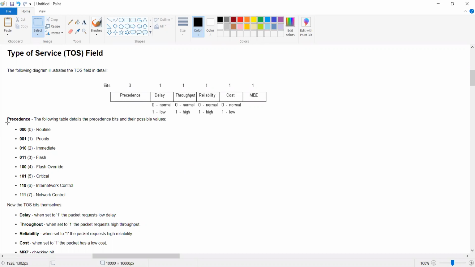Firstly, we'll start with precedence. What does this precedence say? There are certain priorities given, and these are reserved categories. For example, let's say I'm using a prepaid SIM card and you are using a postpaid SIM card. So the service facility is different for you and me. In what case will the customer service respond with priority to you, meaning more precedence is given to you than me? Because you are the postpaid customer, right?